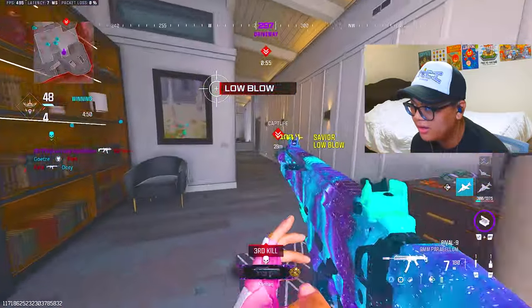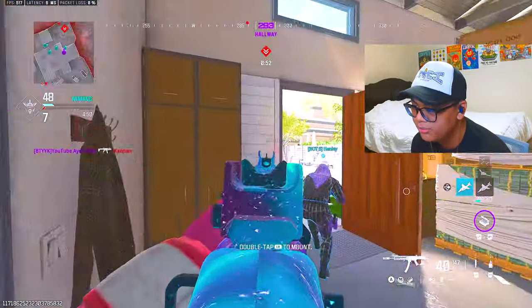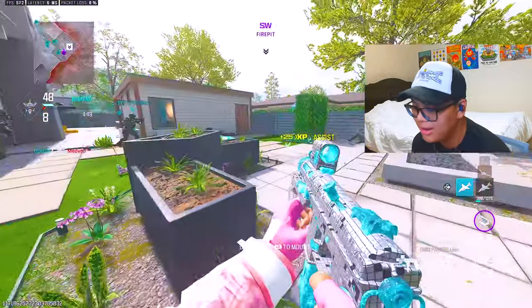There we go. One shot right there. Perfect aim. Aim assist. And the walls right here. I can tell one's right here as well. See, already, I just told you guys, right?